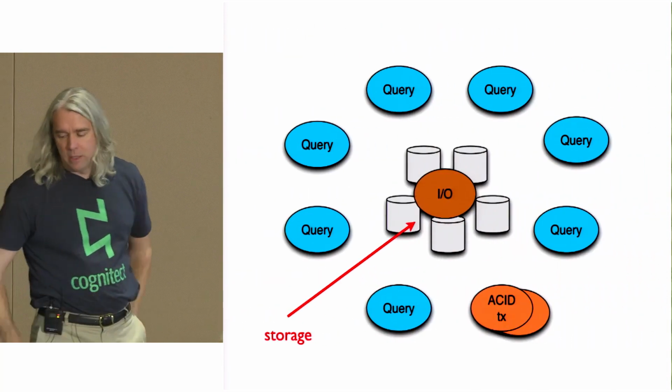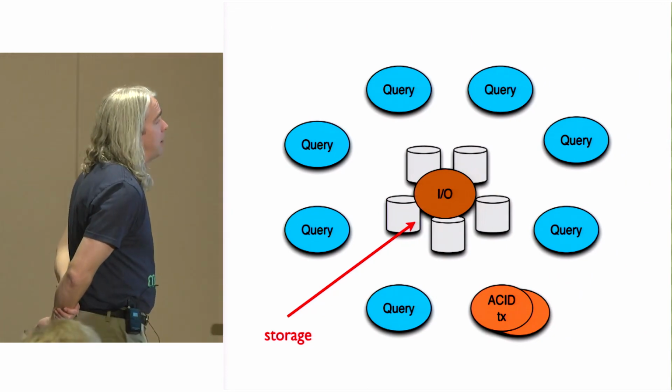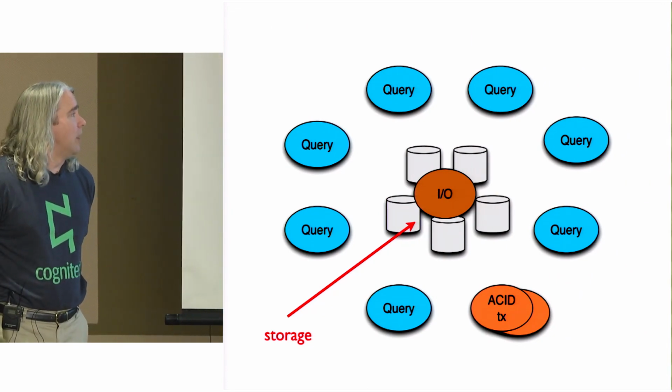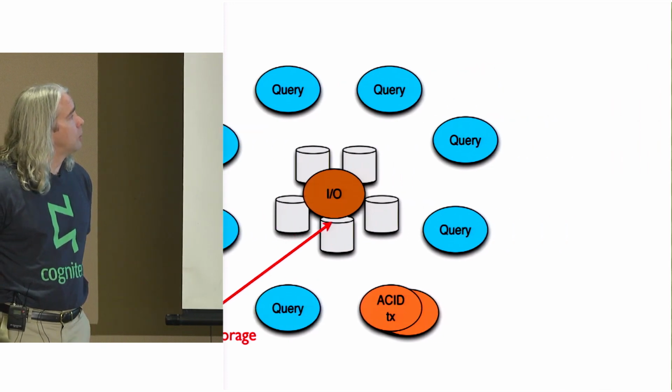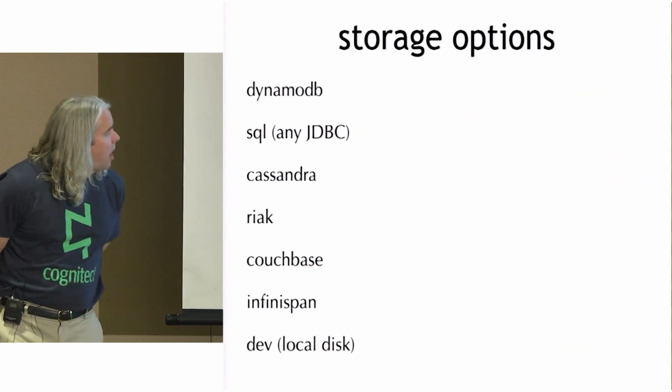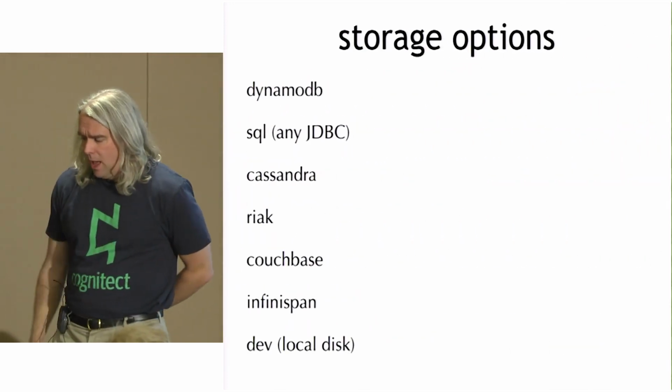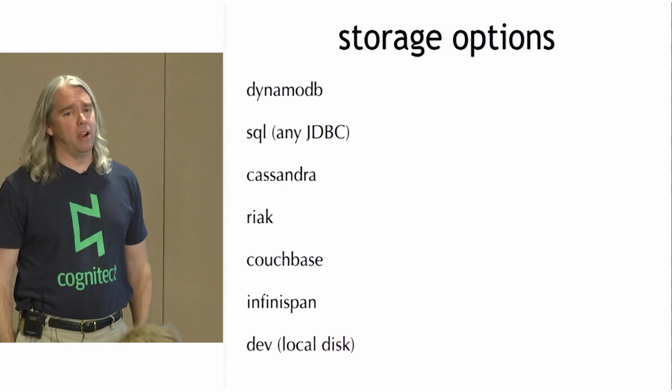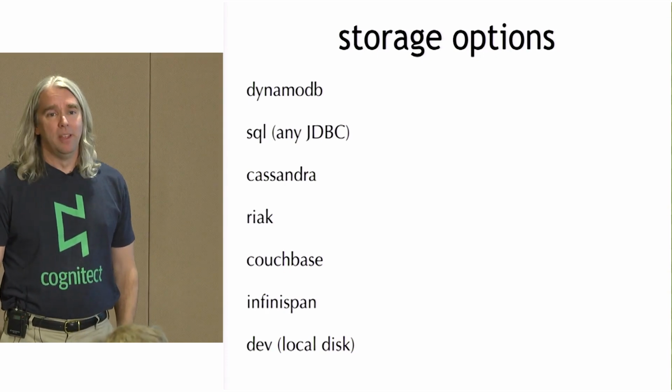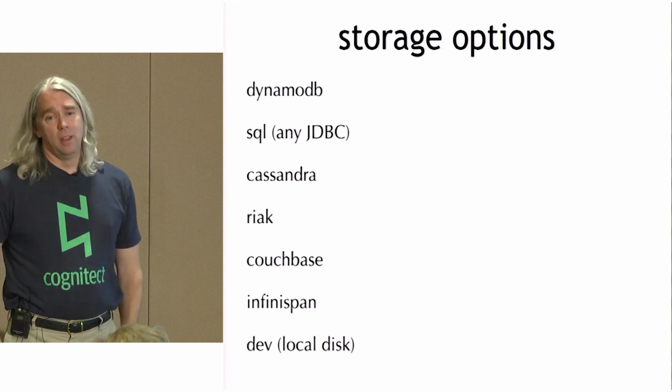So the next thing we're going to talk about is storage. Datomic supports a wide variety of different possible underlying block stores, and I have listed them on this slide in the order of popularity as best I can tell from talking to people. So this is an informal notion.